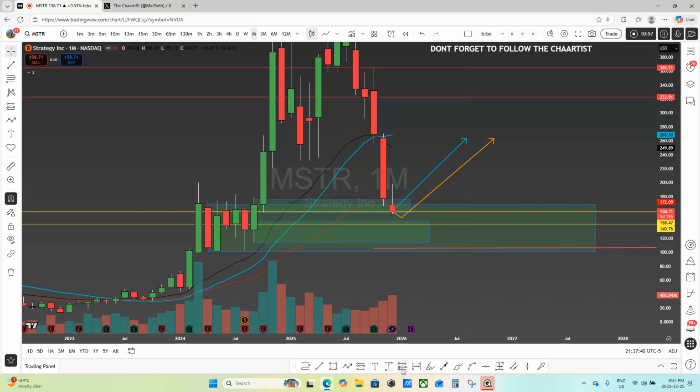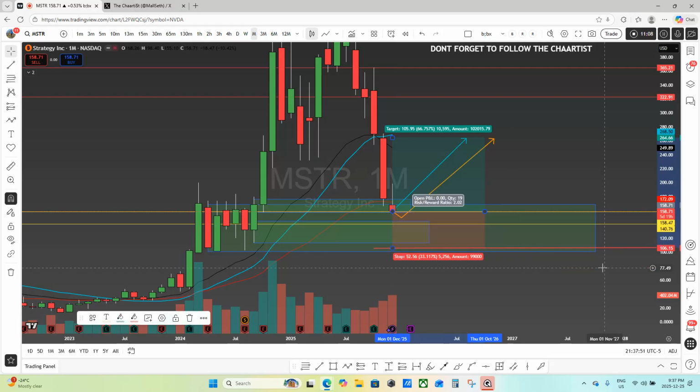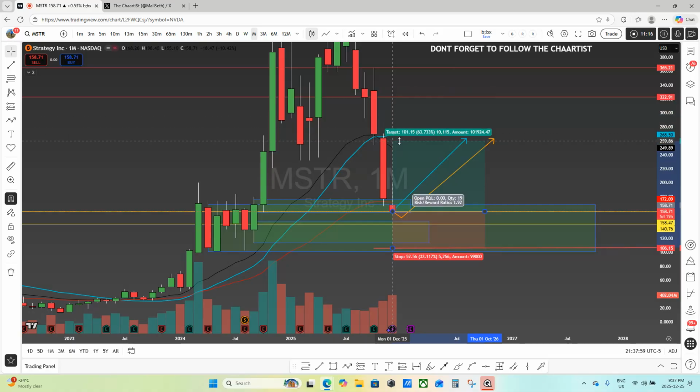Now I'll show you the RR I was talking about. If you enter here, say at current market price, your stop loss is going to be static. If you enter here, you're getting 2 is to 1. And I'm saying I will be dynamic. I want to enjoy the target till here, but it's going to halt here and here as well. But T1, temporary for now, gives you 2 is to 1. If you enter there, 1.992 is to 1, it's fine, it's 2 is to 1. Now I'm not changing the target, I'm just changing the entry.